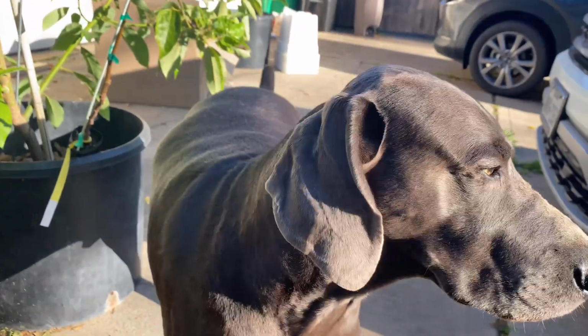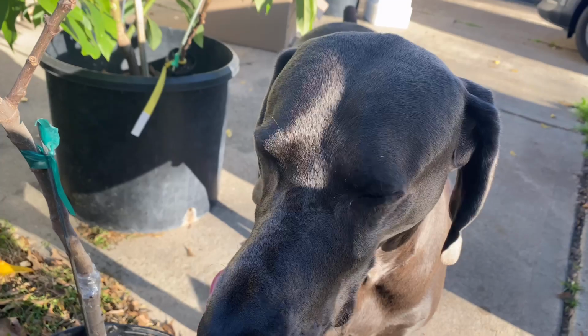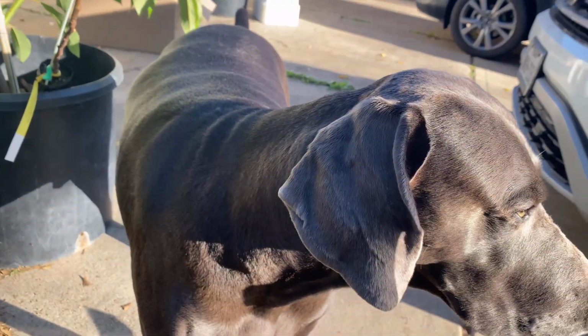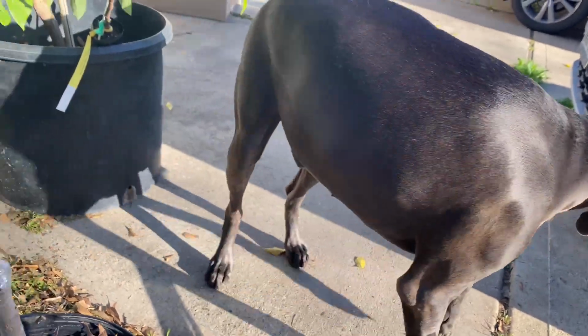My trusty companion, Cosmo the Wonder Pup, making his cameo appearance. That's who my garden is named after. He is my gray ghost.